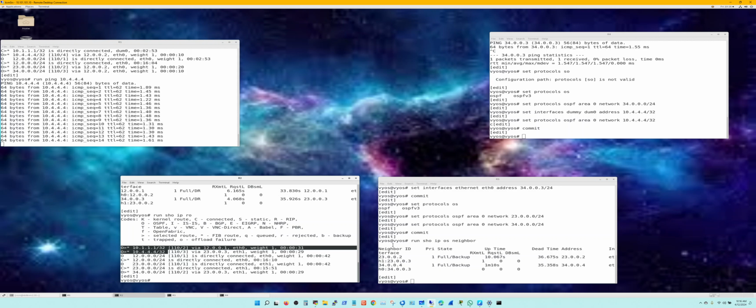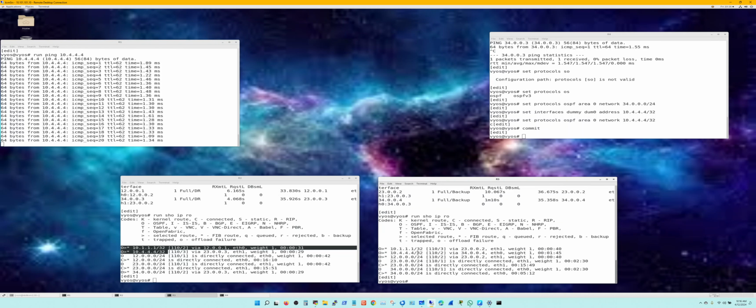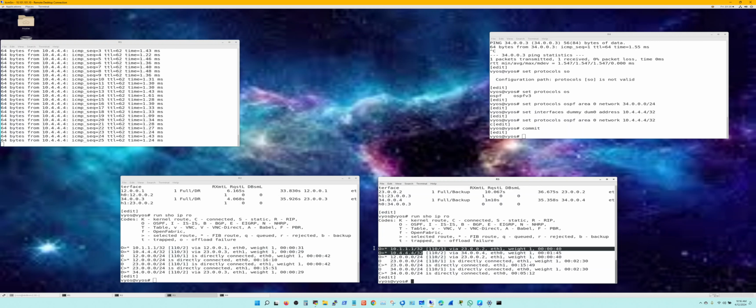So the core routers have all these stub routes. So how do I get rid of these stub routes in my core routers 2 and 3 and yet be able to ping or connect to my coast to coast? Okay.